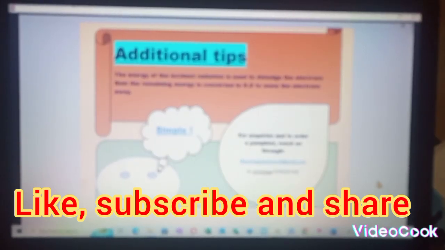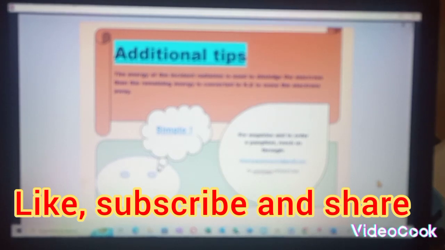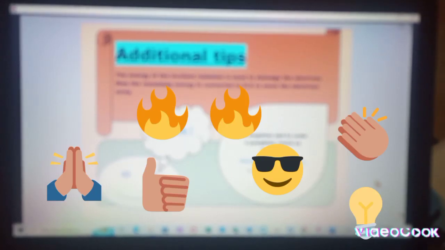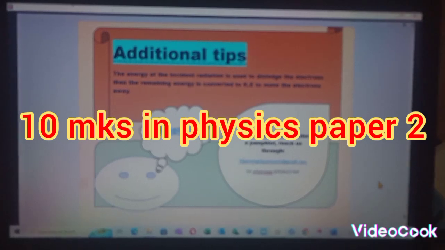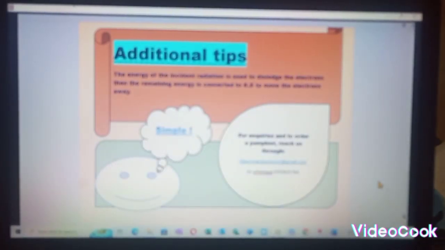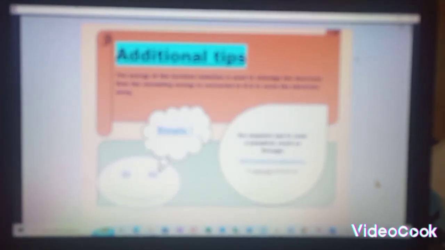So it's important to note that when you are looking at the photoelectric equations, the three equations of photoelectric effect, which normally carry a lot of marks in physics paper 2, first you need to interpret and be able to decode the equations, the instance equation and the graphs in terms of the equations of a straight line, and then you can use them to solve the required equations. So that marks the end of our lesson today.